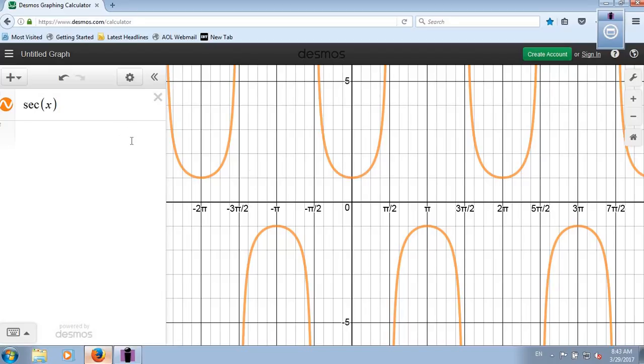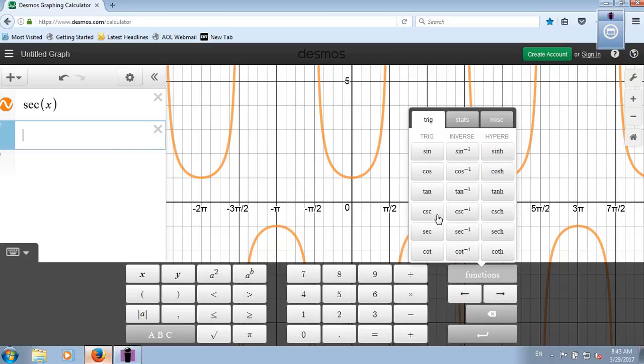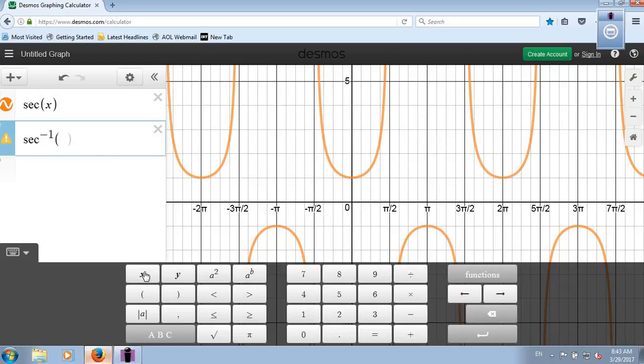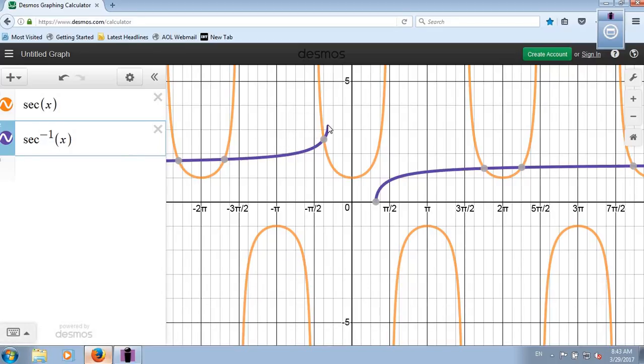So there are several ways we can do this. Let's go ahead and graph our secant to show you. As you can see, arcsecant is this piece. Now this piece is the reflection from the first quadrant, from 0 to pi over 2. That's the positive one. And then this piece is the reflection from pi to 3 pi over 2. It's kind of hard to see, but this blue piece is right here. As you can see, this point is negative 1 pi, so it's a reflection of that point, negative 1 pi, and then it keeps going like this.